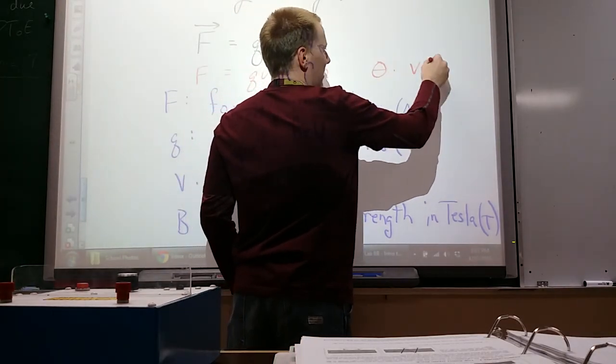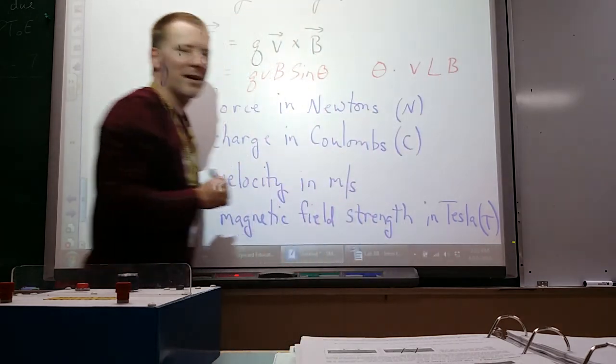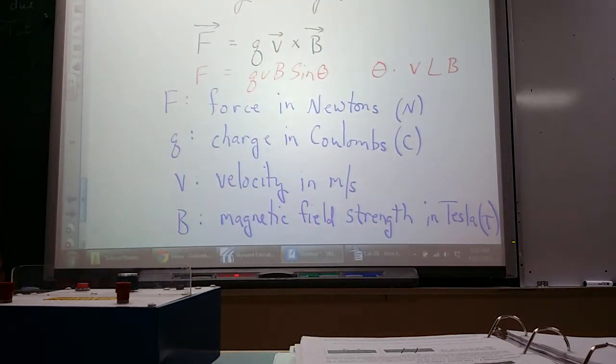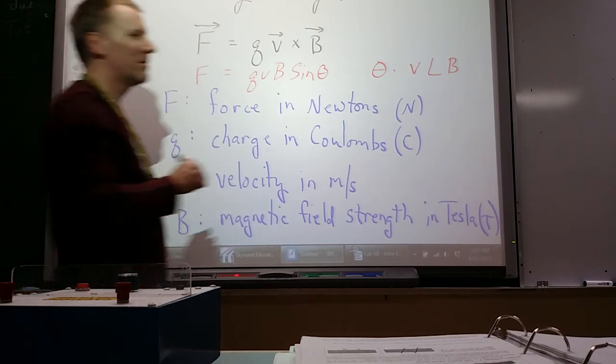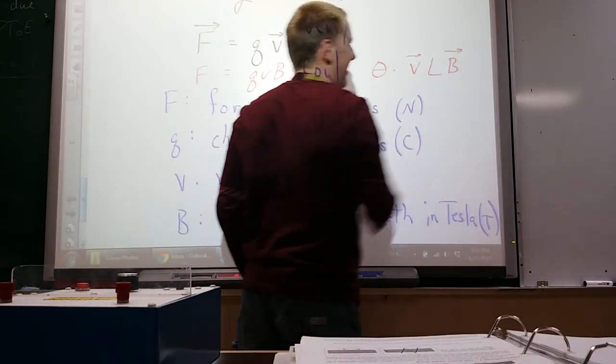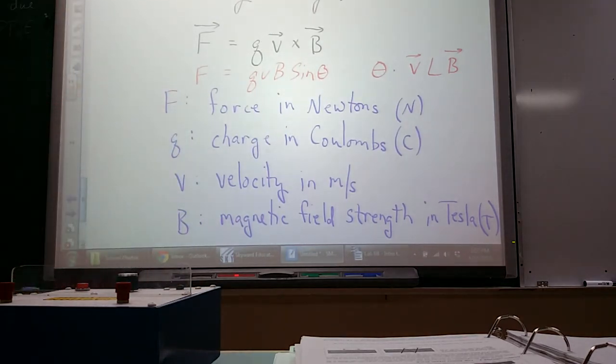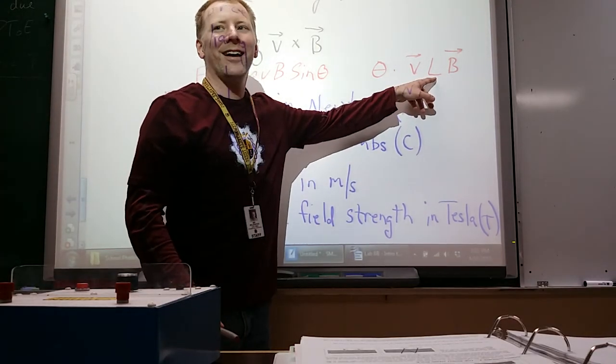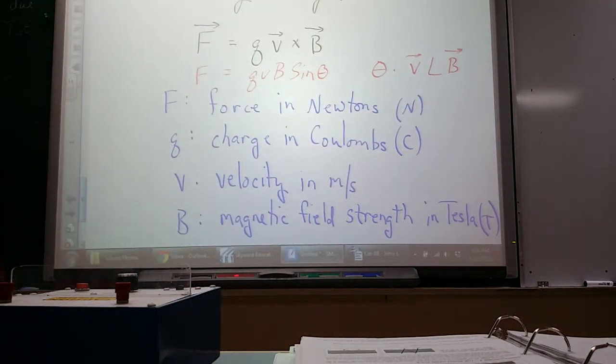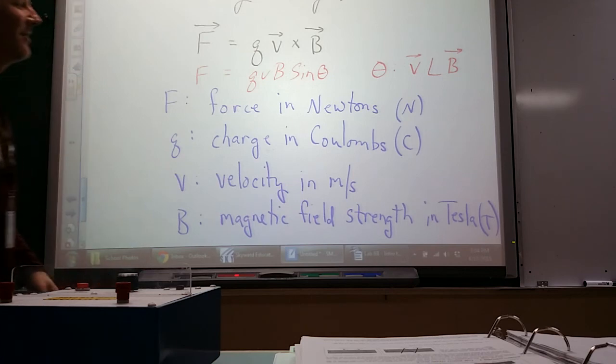Remind me, is that how you'd write that? That theta is the angle between velocity and... I think so. It's been a long time since I had that geometry, so I don't always remember. You haven't seen this angle indicator? Yeah, I've seen that in your books. And then you look for the one that says B. Okay, well that's what that means. Can you make it not so steep of a slope? It's not supposed to be perpendicular, it's supposed to be over. I know, but it looks like an L to me.